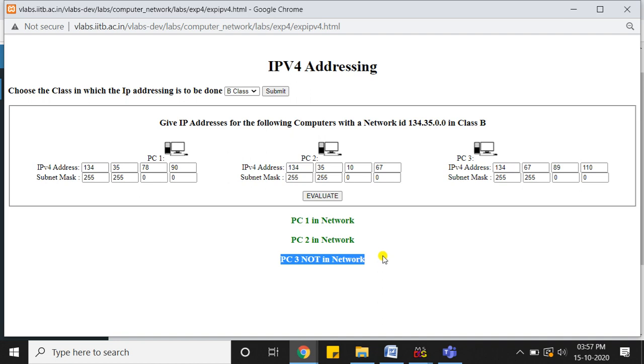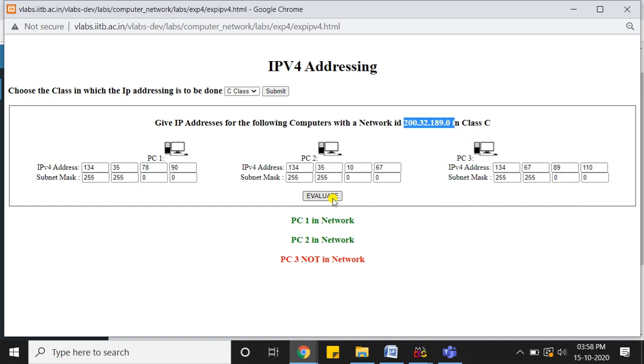The same task you can do for the remaining classes also. And see, when I double select it and say submit, I'll get a different ID from class B. Similarly, you can do it for class C as well. If I say submit, I'll get one of the network addresses from class C, and from this network block, I need to assign the IP addresses to the PCs. Okay, and then you go and evaluate your test.